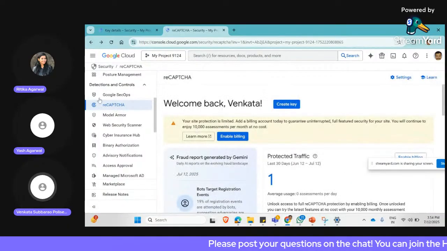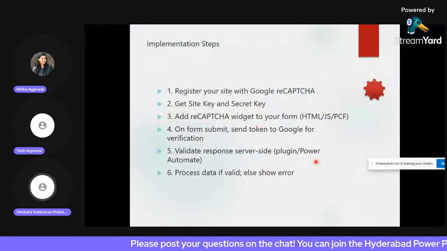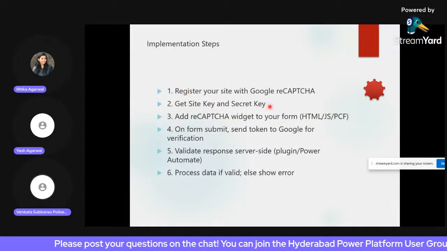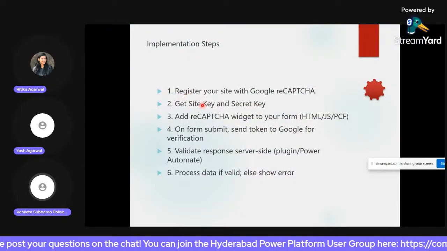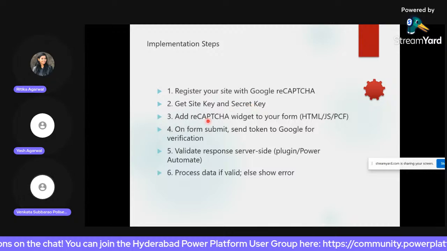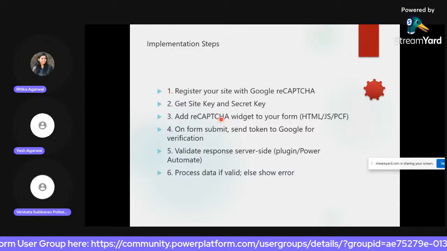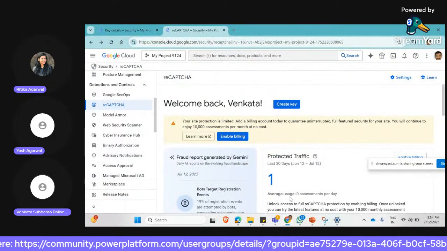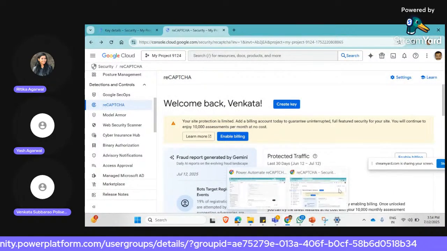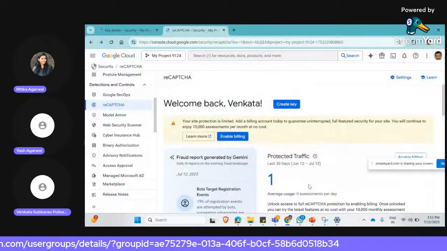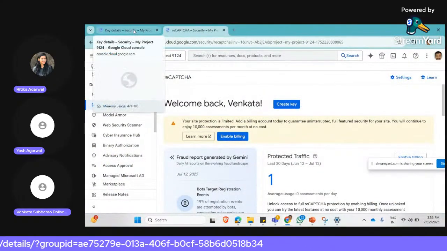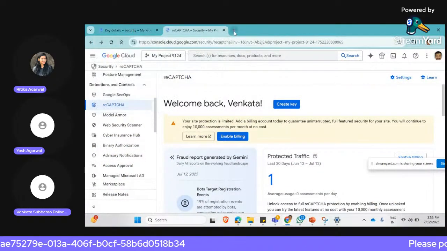Now let us go back to here. What did I do? I came here, registered, and got the site key and also the secret key. Now what we are going to do is add this reCAPTCHA widget to this particular form.